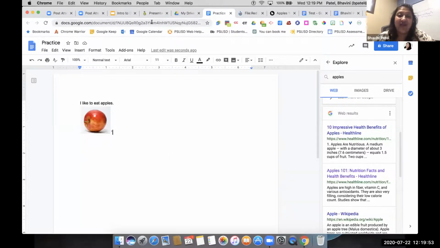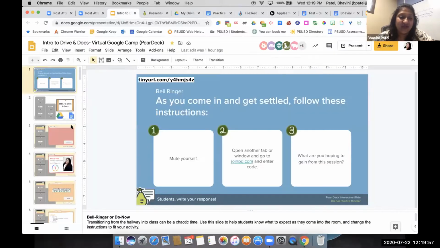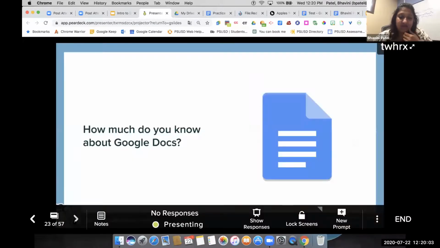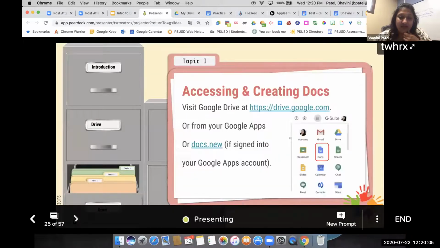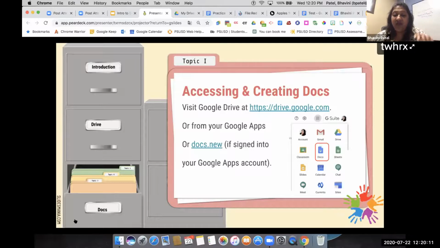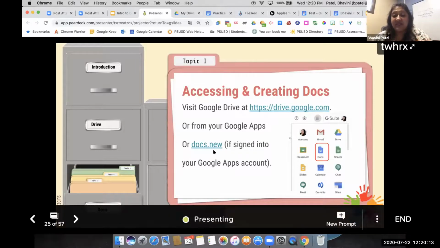I do have, in the presentation, let's see, there is a template. And accessing it, I did show that I always go for my Google Drive, but you can always go, and they released this a couple of years ago, where you can just type in docs.new.